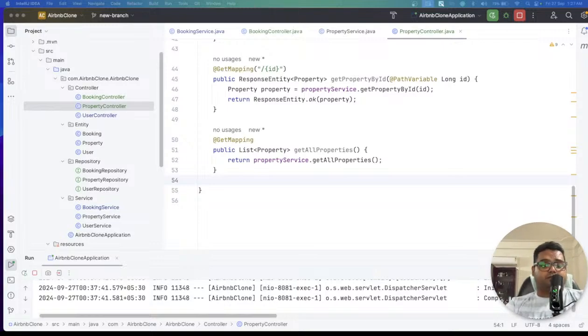So user controller, front end, React.js.